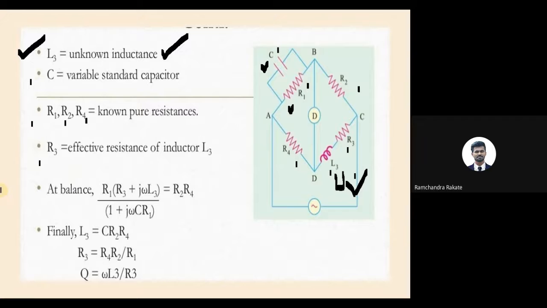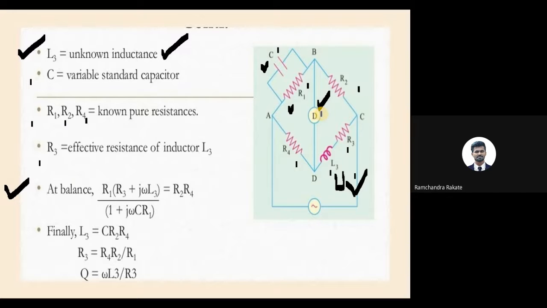So now again we will talk about the balance condition. Balance condition means what? At this cross arm, when this pointer gets deflected, at which position? At balance condition, this detector will give null deflection. It will not give any kind of deflection. Please listen very carefully. At balance condition, it is not showing any kind of deflection. That's why we say that it is the balance condition.